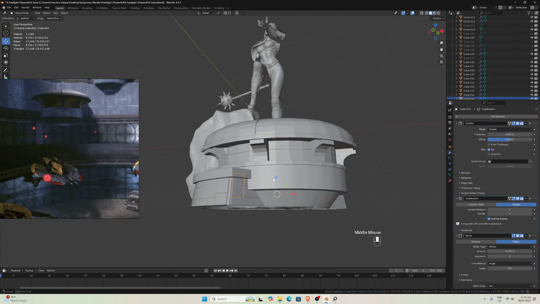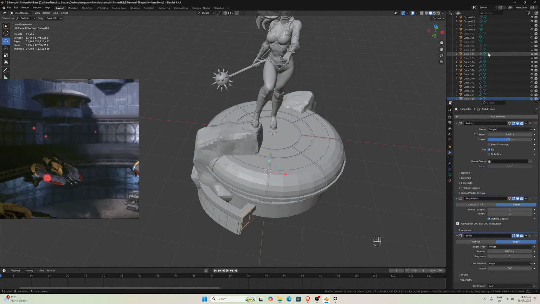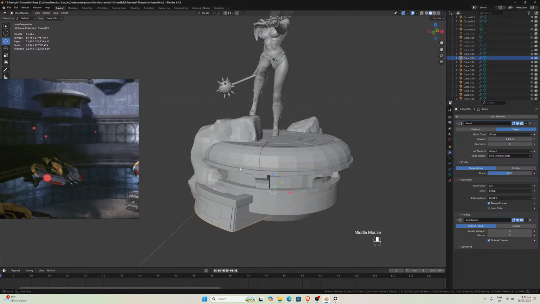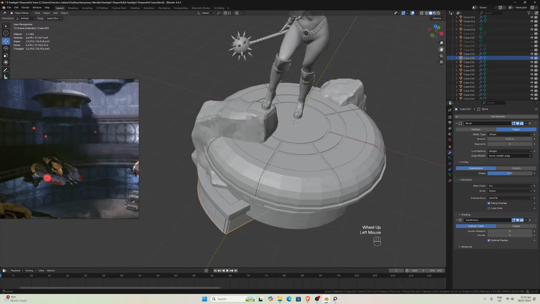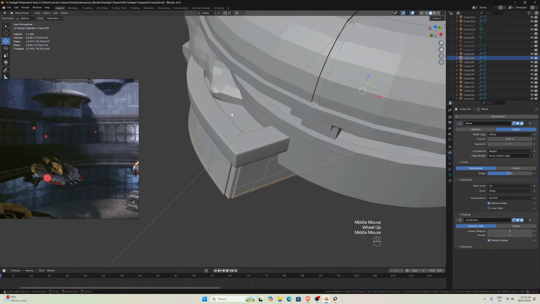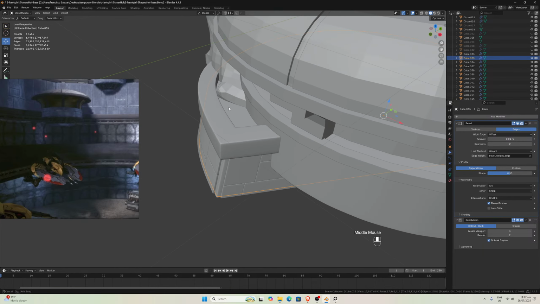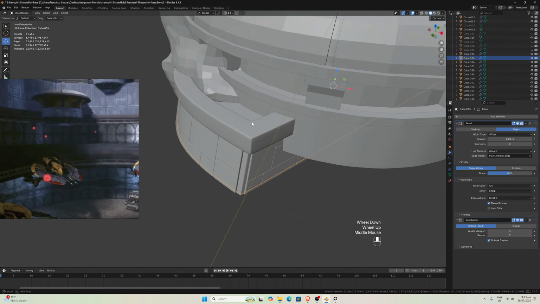So let me add my base. This is the original design. So in here I am not going to do something like this. I think that I am just going to make this a concrete floor here.